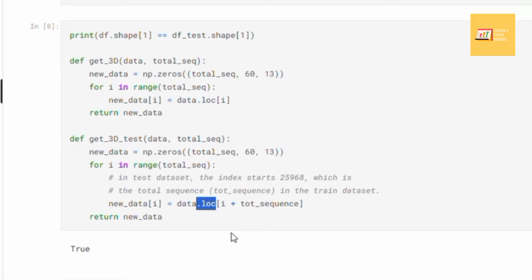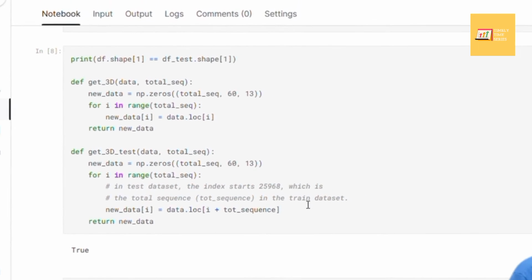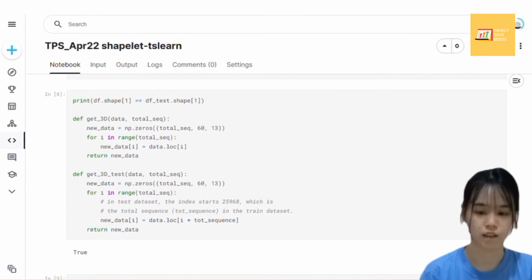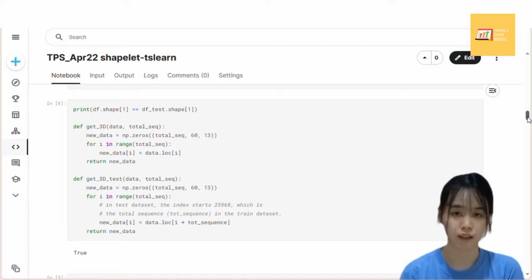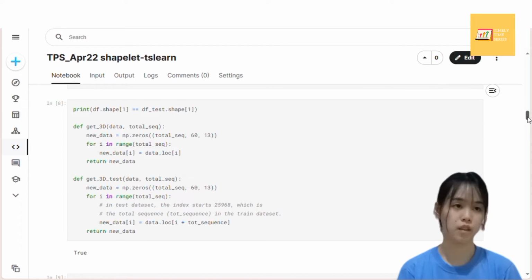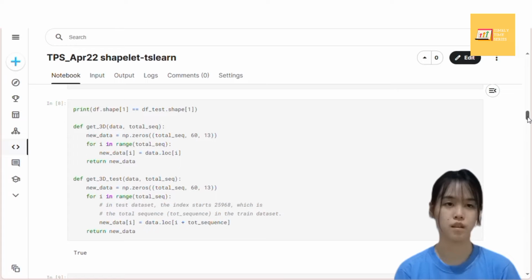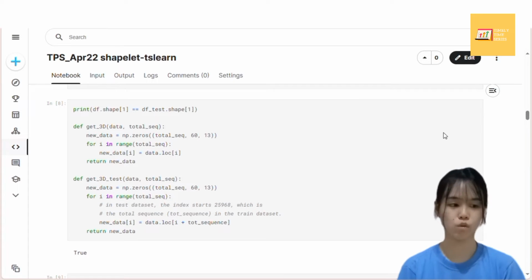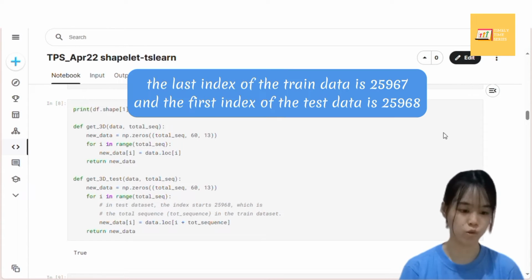So if the data is on the second row, but the name of the index is 800, for example, then we can put 800 in this square bracket. And that's what happens in the test set data. In the test data, the first index is not 1, but instead 25968. So it's just a continuation of the training data.